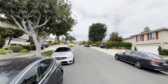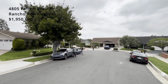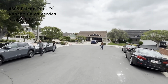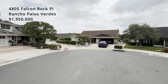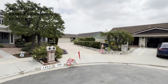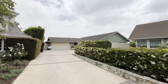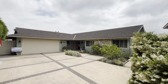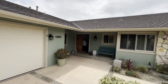Let's go inside now. Check out 4805 Falcon Rock Place in the Blackhorse neighborhood, as I mentioned, of RPV. And look at this curb appeal. It's tucked away, and this place just draws you in, as it did with me, with its charm and those hints of city and mountain views. Tucked away in Rancho Palos Verdes, Blackhorse is a cool spot with big fancy houses and awesome views of the city and mountains that'll probably blow your mind if you check them out. And you can also watch the fireworks from your deck if you live in Blackhorse. Did you know that? So let's step inside the living room.